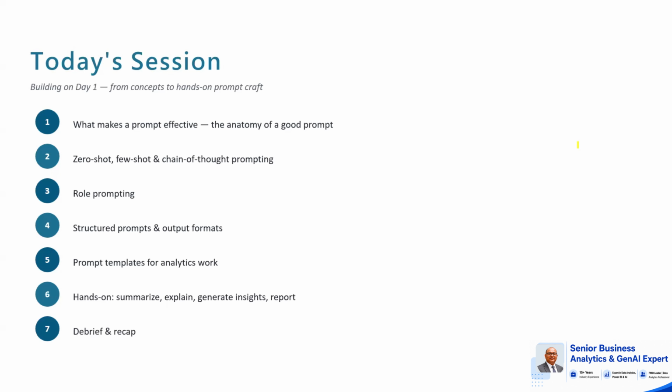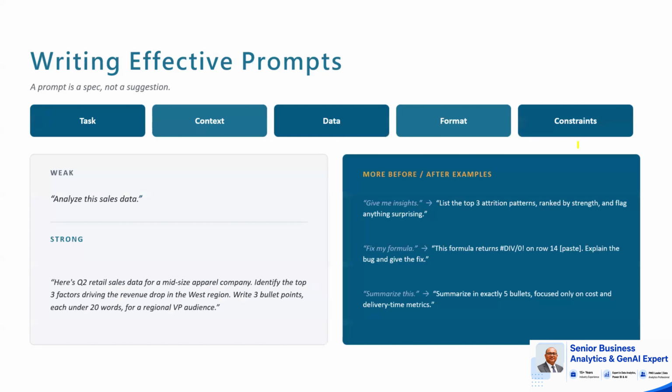If you give very little instruction in the prompt, it will give you the same kind of result. It will definitely not give you the exact result you are thinking of. Whatever desired output you thought of will not be given if your prompt is incorrect, vague or not sufficient. So we have different kinds of prompt. Before that, a prompt is a specification, not a suggestion. You are actually writing something and asking in detail.